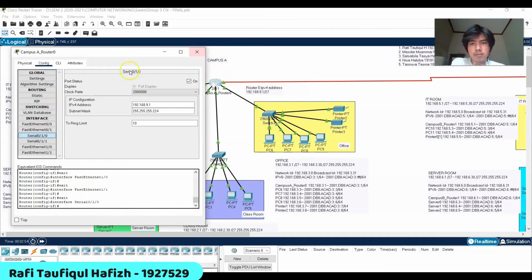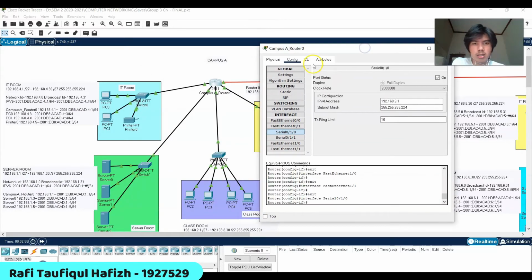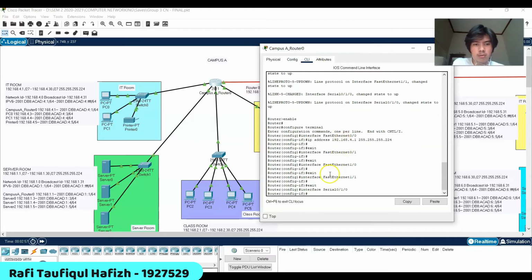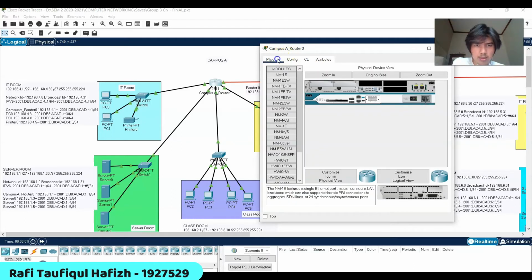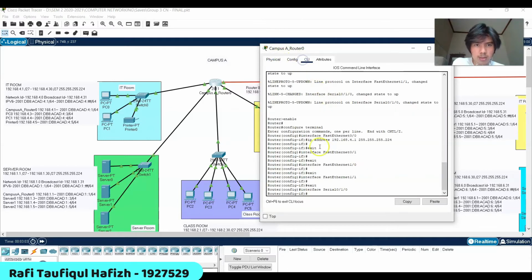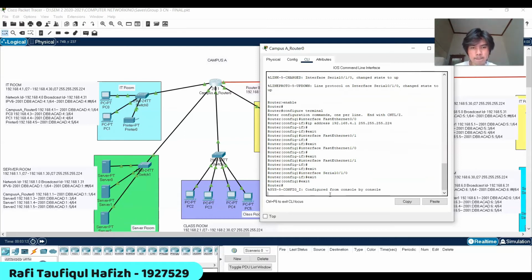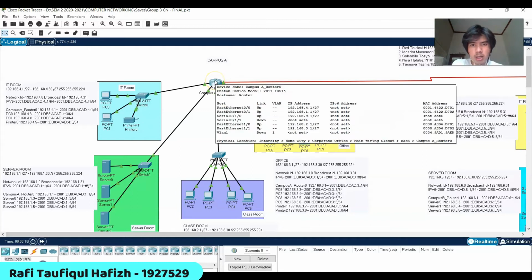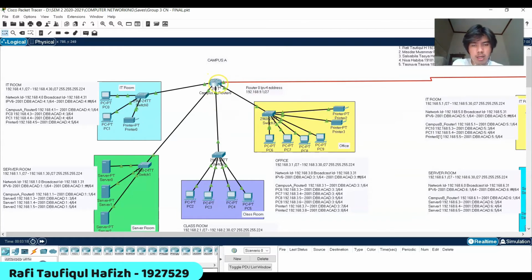And then the second thing, if you want to configure the IPv6 address, as you can see right here, we haven't configured the IPv6 address yet.